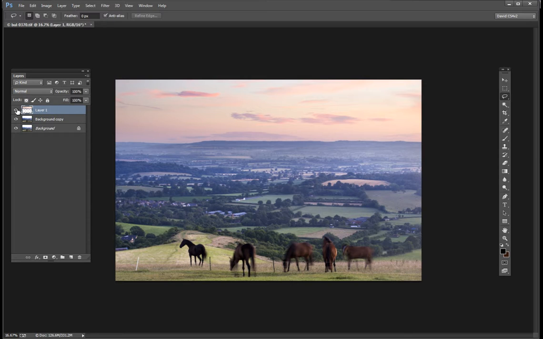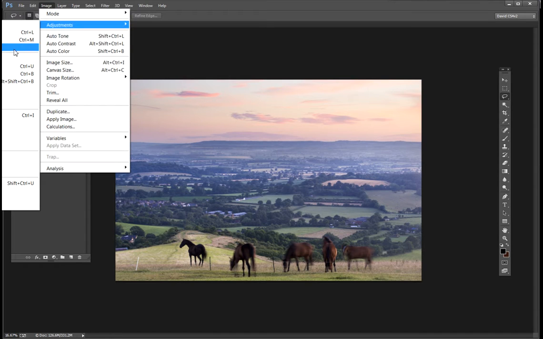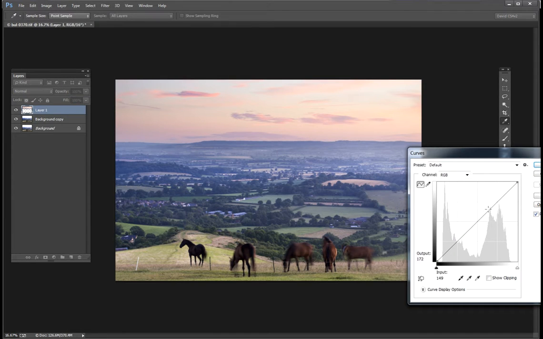So I've selected the sky layer, this top one, layer 1. Again, image adjustments, curves, and I'm just going to tweak the curves of that sky. I could of course darken the sky down, but then it would very quickly start to look overcooked, treacly, unbelievable. I think the density of the sky is about right. I quite like the more muted, the sort of soft watercolorish feel of the picture.